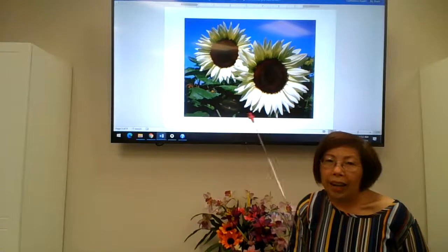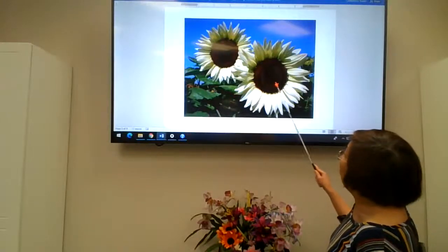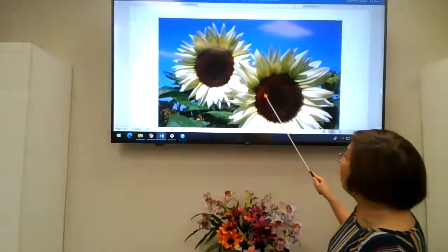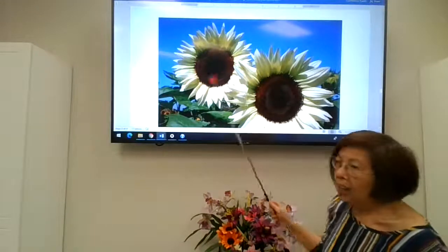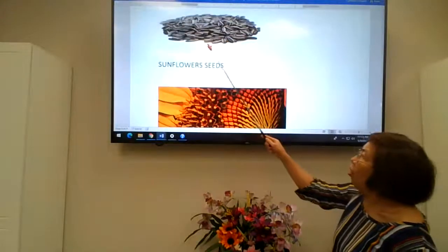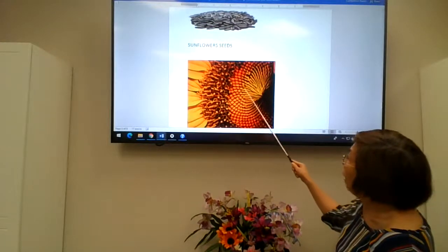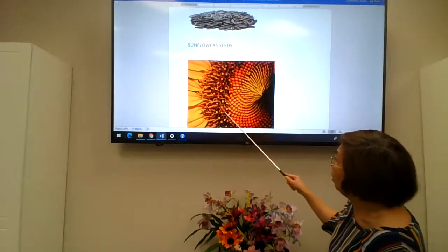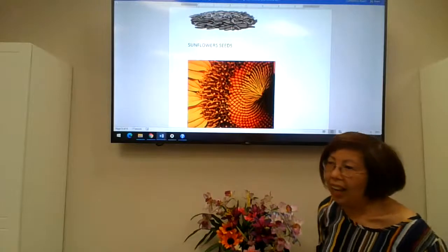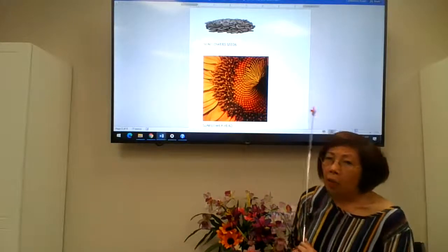I know a lot of people have sunflower seeds as a snack. And do you know where they get that? You see in the middle right here, a tiny flower. It will turn into the seed, okay? And when it dries, they will use that to eat. So if you grow up a little bit... Okay, here you are. So sunflower seed, look at that. Eat from here. See that? That's the head of the sunflower, and you see a thousand tiny things in here. Each of them is a little flower. After the flower dies, they turn into the seed, and it dries, and you eat that. So look close like this. You see that?